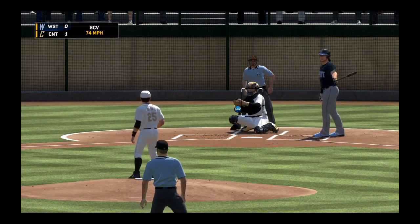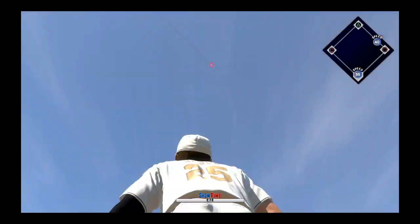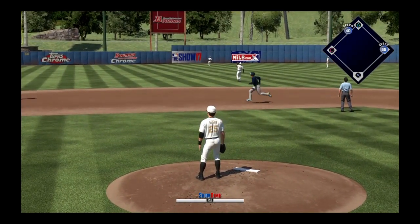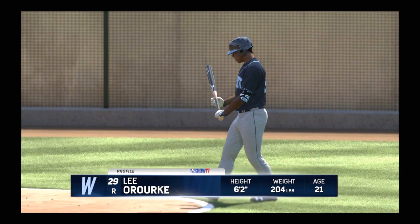0-2. Oh, still just missed. A little bit off the outside. It's 1-2. Tried to backdoor him and lock him up with a curveball right there. Pretty good pitch, but he didn't quite get it to come back all the way to the corner. That's tough to do for most guys. Estrella is going to have room out there as he puts this away to retire the side.